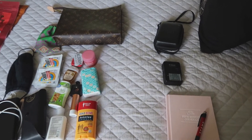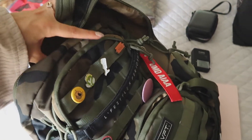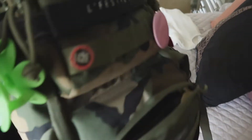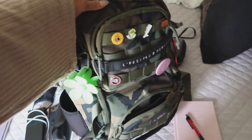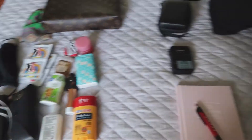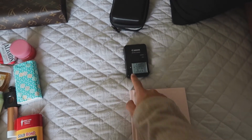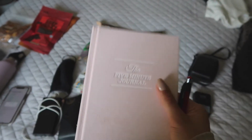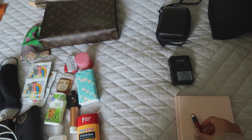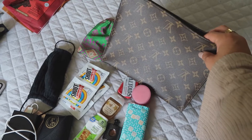Now I'm going to be packing the backpack. This is the backpack I'm bringing — I got it from LivFit. It has a lot of zippers and compartments. Basically what I'm going to be bringing is my camera case, my camera charger, and the Five-Minute Journal — I want to keep doing that even when I'm traveling — and a pen.